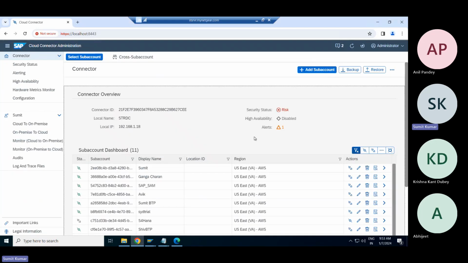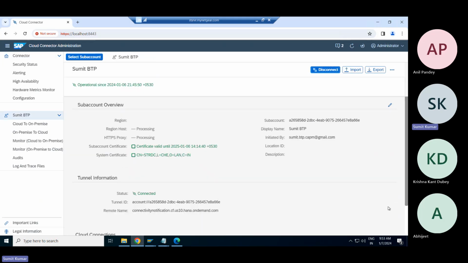Next thing you will do, out of your system over here, for example, you will simply go here and say, I would like to connect to a system which will allow any sort of communication if they are happening from cloud to on-premise system. From cloud, which is a CAP, if there are certain requests which are, let's just say, sent to my on-premise system, I should be allowed.